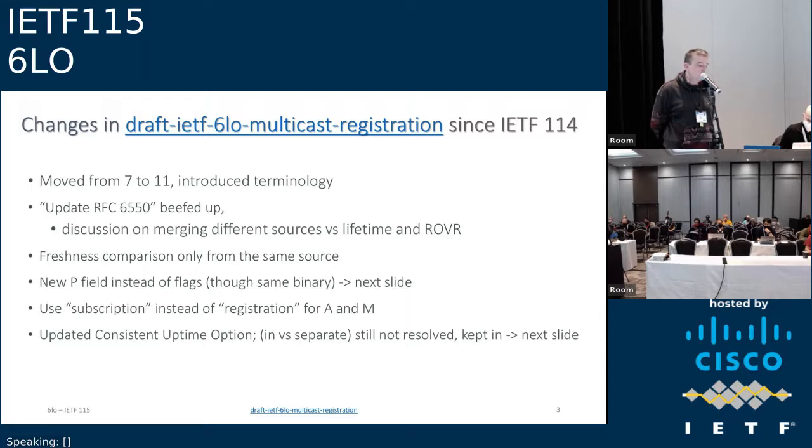But if it's multicast, then there can be multiple sources and the numbers cannot compare. So we explain how we use the ROVR field, which is taken from 6LoWPAN-ND and injected into RPL as a proof of ownership of what's being distributed. We basically say, if it's coming from the same guy, so same ROVR, then you can compare the sequence number and eliminate the stale routes. If it's coming from different ROVRs, so it's different listeners for the same multicast address, then effectively all the routes have to be injected in the multicast routing table.